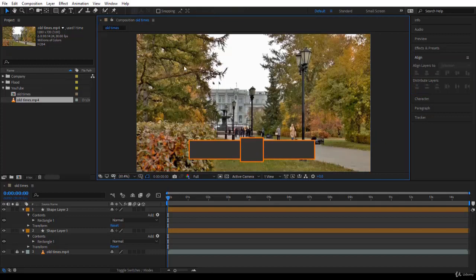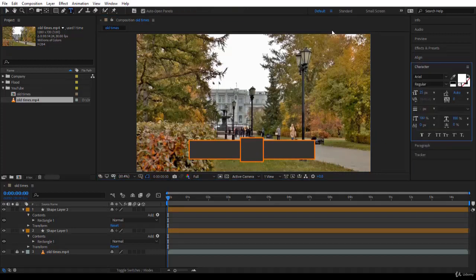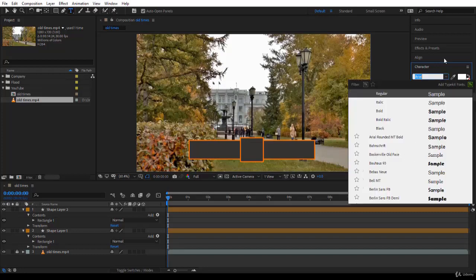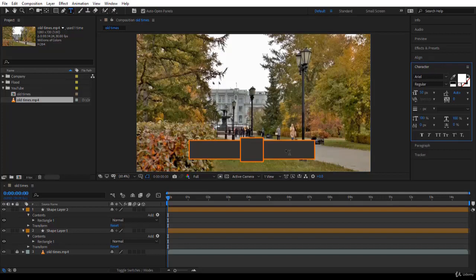Let's add some text. I will go Ctrl T or Command T on the Mac. The character panel is open. 25 is too small. Let's make it 50, then we'll see. The rest is cool. Of course, guys, feel free to choose any font you want from here the way you would like. I will stick to this one because it's really practical for the course.